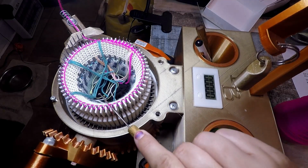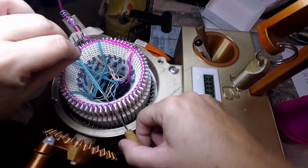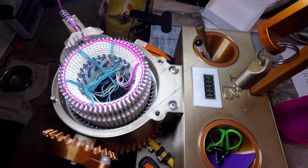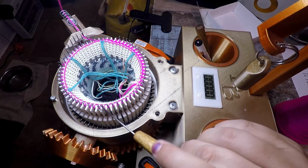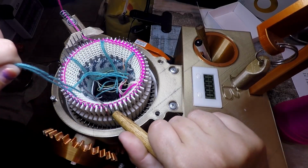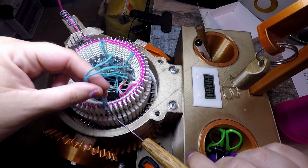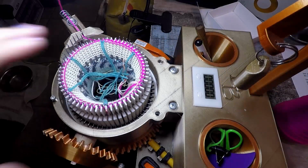Seem to be missing a flag. Been using these all weekend, so I don't know what I did with it. Thought they were all sitting over here. Oops, sorry. I know I was going to bump that. I was trying not to. Found my flags. There we go.